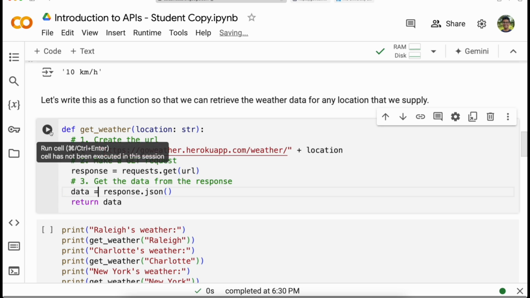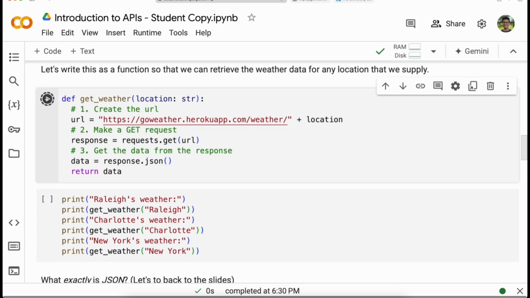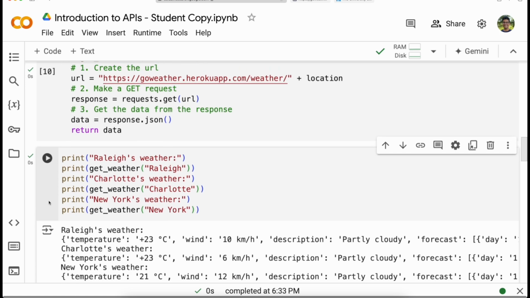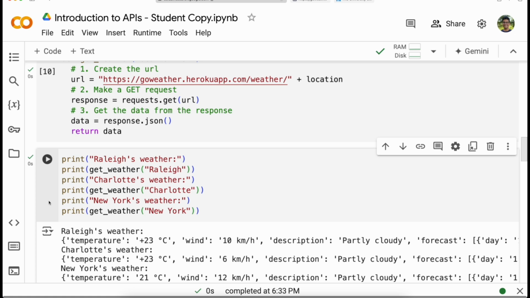Now, remember that when you write this out, you'll want to run this cell before we run the next one, because if we don't run this, our function doesn't get created. And now, if I run this, you'll see all the weather. I'll make sure not to hide too much of the top if you're still copying. All of our weather for our three locations of Raleigh, Charlotte, and New York have been printed out. Are there any questions about the process that we have followed so far in terms of creating our URL, getting our data, and creating this weird JSON thing with it, which we'll get to in a second?